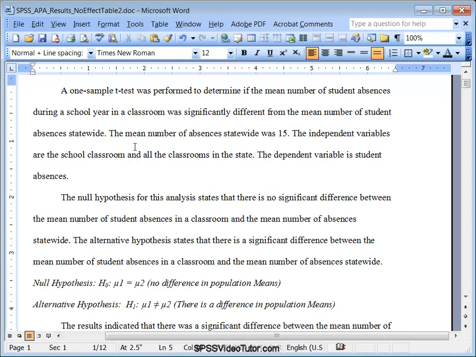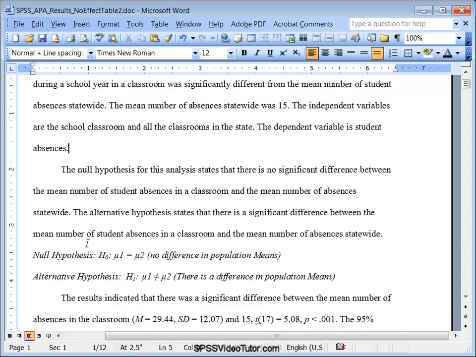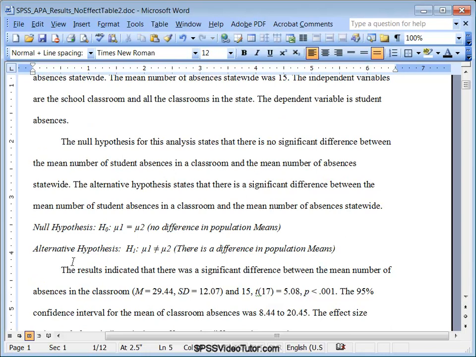I've laid this out in statistical notation, but you will not include this in your write-up. Some professors ask for this, so I just added it as something to have. But typically you don't include this notation in your write-up.